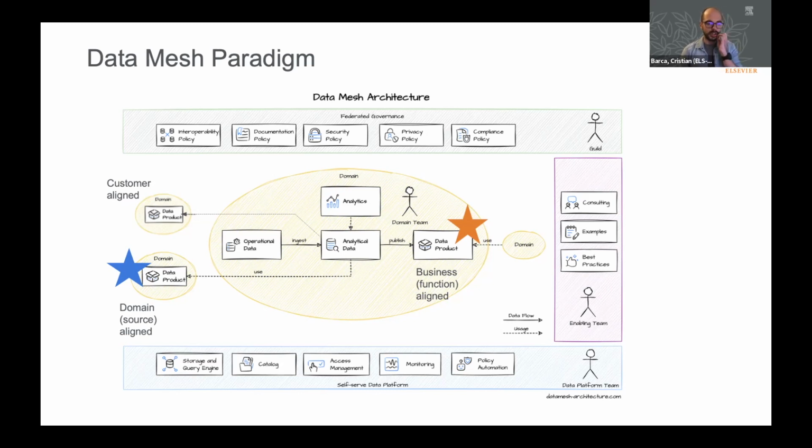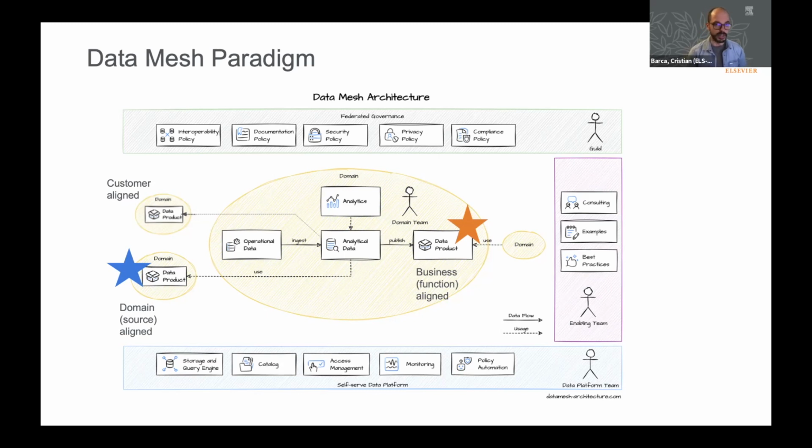I have exemplified, for this matter, a domain that produces something which is aligned to the customer, right? And customer insights. Another domain is really focused on a totally different part, but they have domain source aligned.